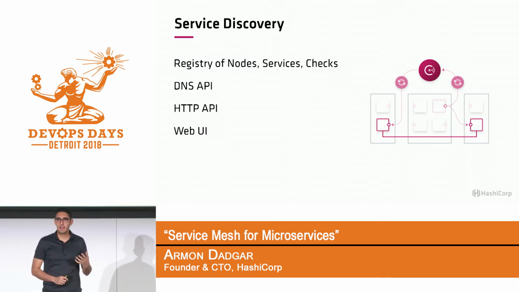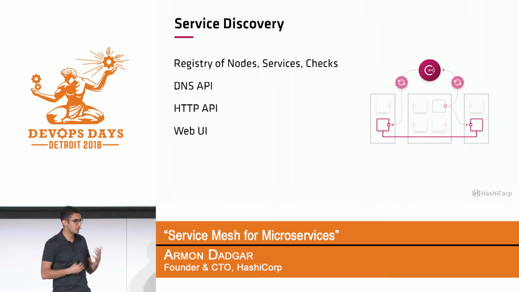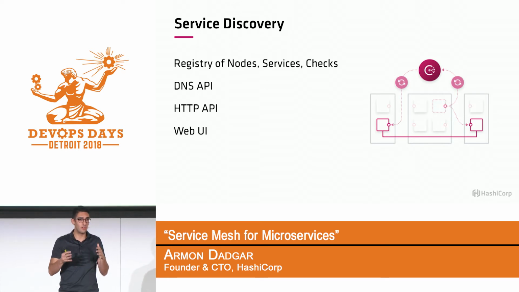So as we start talking about the first problem, that service registry problem, what we're trying to do is solve the problem of discovery. How do we have all these discrete services find each other, route to each other, and do it in a way that masks the ephemeral nature of the infrastructure, right? And so what Consul does is act as a registry of all the nodes that are running, all of the services that are running on those nodes, and then what's the health status of all of that.